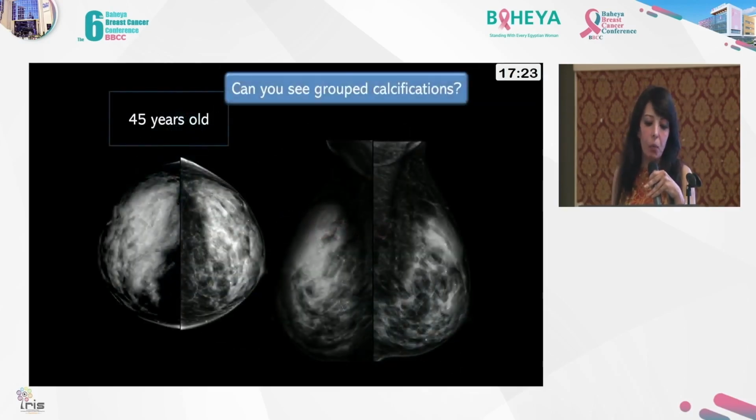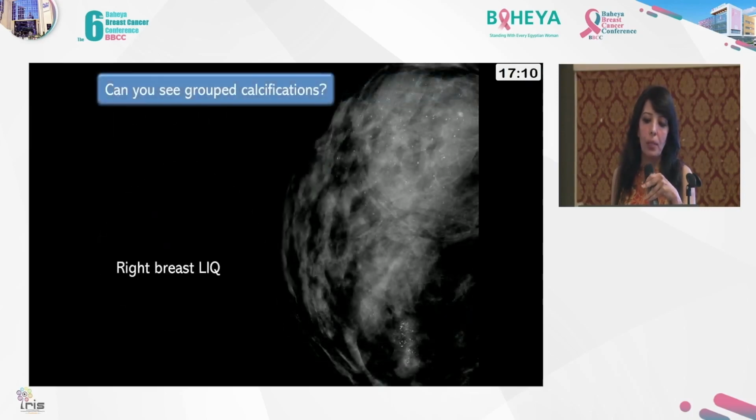This is the last case, the breast is extremely dense. I could find an area of asymmetry here in the upper outer quadrant of the right breast, and another one in the lower inner quadrant with the calcification very apparent and obvious to me. What about the upper outer quadrant? The calcification is dispersed. I could think of adenosis, but no, the age of the patient does not coincide with such an appearance of the calcification, also with a more or less increased density. But the suspicious one is actually the lower inner quadrant, and that's the one I'm going to target with the biopsy. For the upper outer quadrant, maybe I give it a more or less impression.